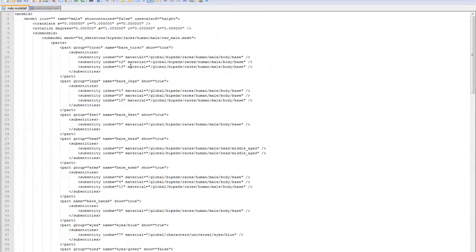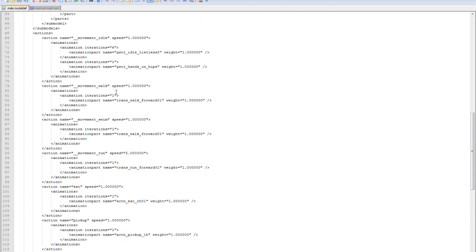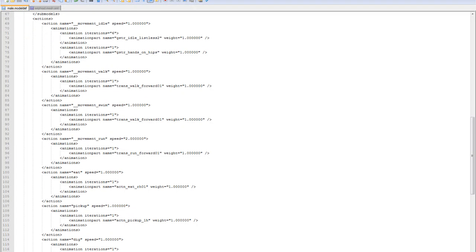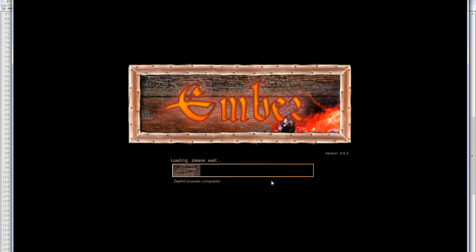And just for simplicity's sake, let's go in and replace the new male in the male model definition with the Erifiid mesh model definition. I don't need to do any animation section changes here for the game animations too, because it's the same mesh. You might want to add variation and changes, do blending work and whatever, but for simplicity, let's just leave that alone and go back into Ember and see what it looks like applying the standardized rig on top of the Erifiid character model.